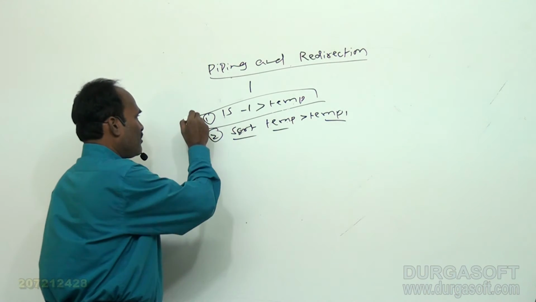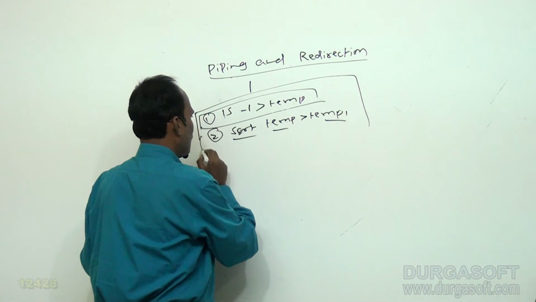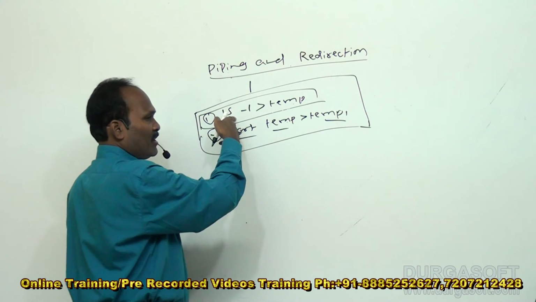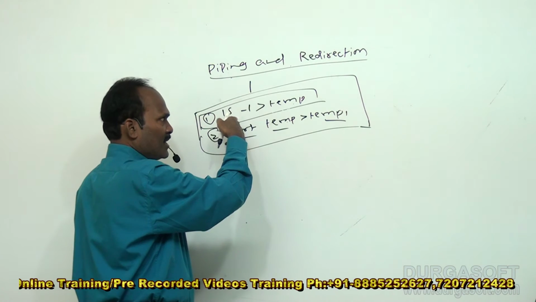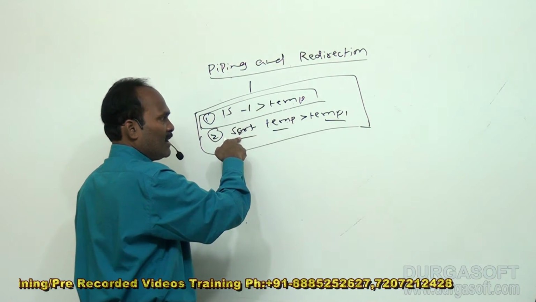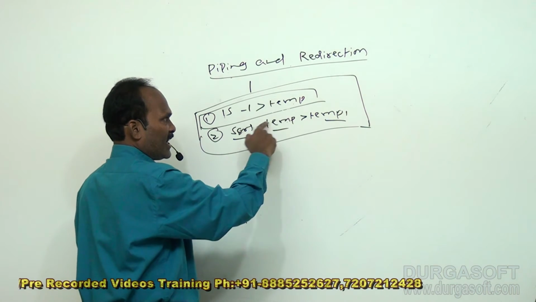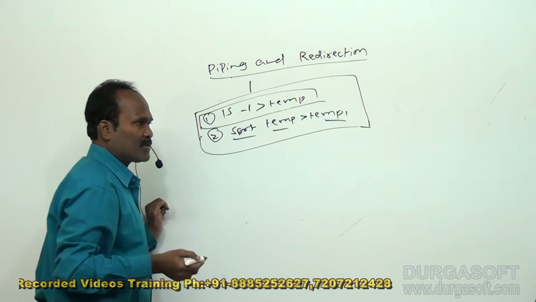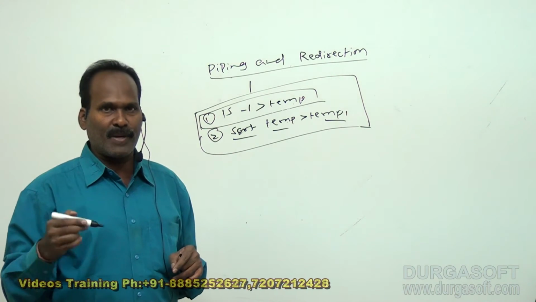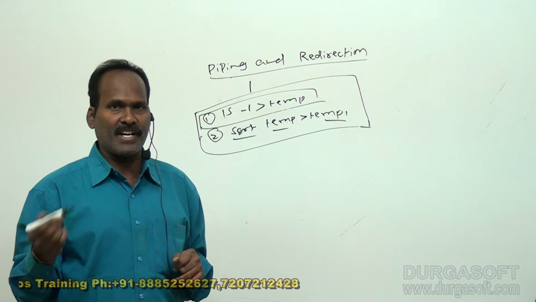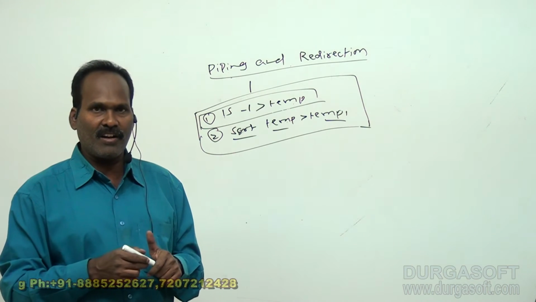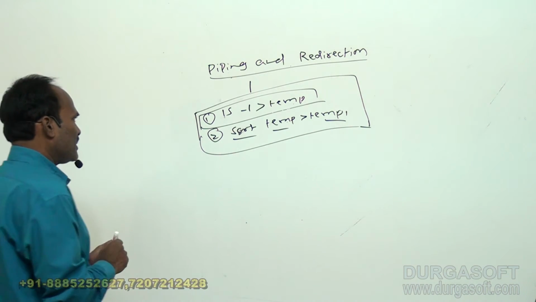So to achieve this, we have used two steps. In the first step we listed all the files into temp, and the temp file we supplied as input for the sort command. The sorted output is redirected into temp1, so the total output is that the long listing of files will be displayed in sorted order. How can it be done within a single step?